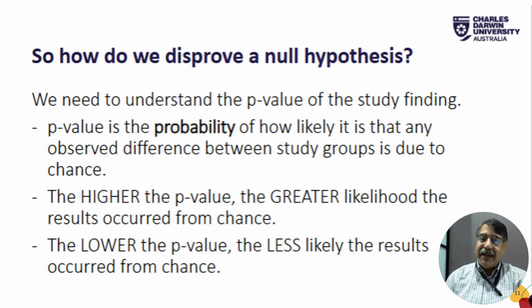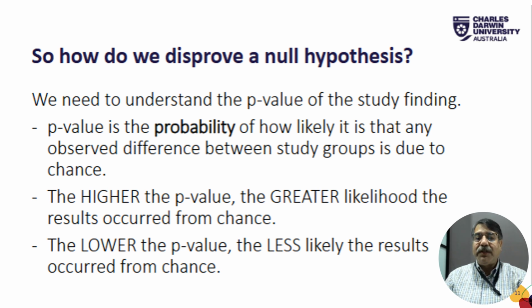Let's revise again. To disprove a null hypothesis, you need to follow, in summary, these steps. Number one, state the null and alternative hypothesis. Let's talk of the null hypothesis again. The null hypothesis typically states that there is no effect or no difference, while the alternative suggests that there is an effect or a difference. Second, collect the data. Gather data through experiments or observations relevant to your hypothesis.